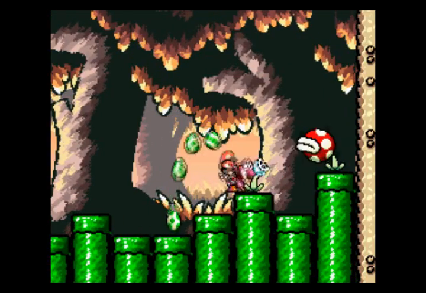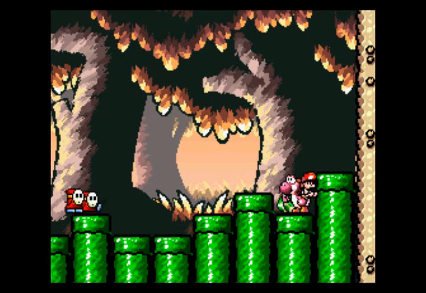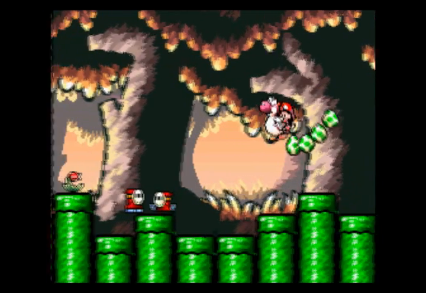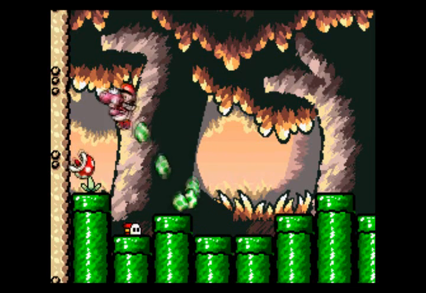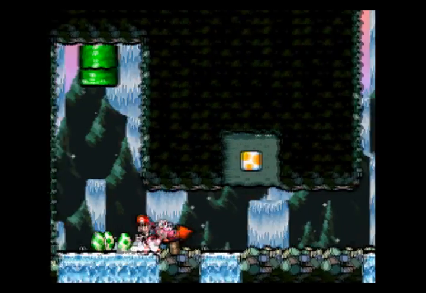A couple piranha plants here to harass us. This right here is the regular entrance to the cave. You know, the pipe's a little lower to kind of encourage you checking it out. But in fact, there's a secret entrance. I'm going to take a little detour here. This piranha plant was in fact guarding another way into the cave. This will drop us a little further off to the left than we would have otherwise gone.